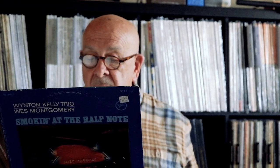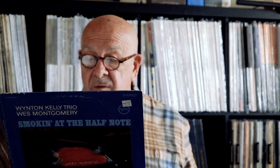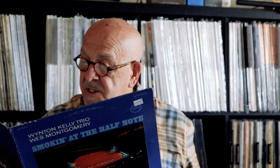They're essentially the rhythm section of Miles's quintets back during that period as well, a little later. Recorded in June of 1965, and then the other recordings were done in September of that year. So there's a lot of crazy history to this record. Check it out and enjoy it. And I'm sure this new version that I'm going to listen to tonight is just going to be smoking at the Half Note.